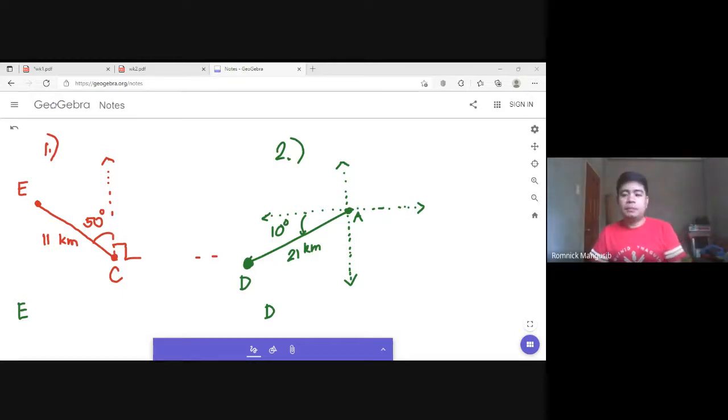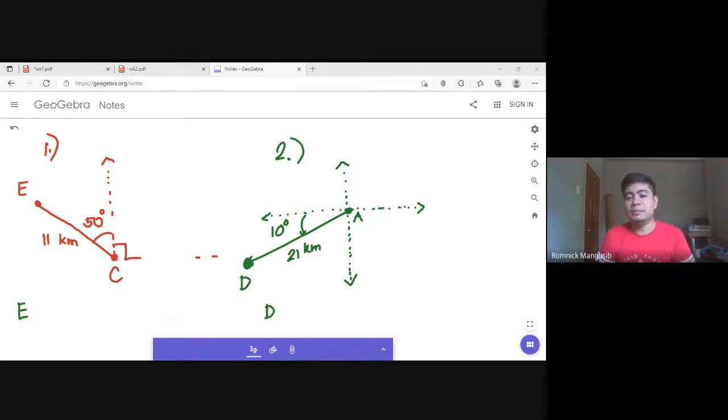Okay, so time's up. We're going to solve these two questions. Basically the question here is what are the coordinates of point E and so with point D given the illustrations? So what you see, these dot lines are vertical representations, imaginary representations of the x and y axis. And you have to take note of this.